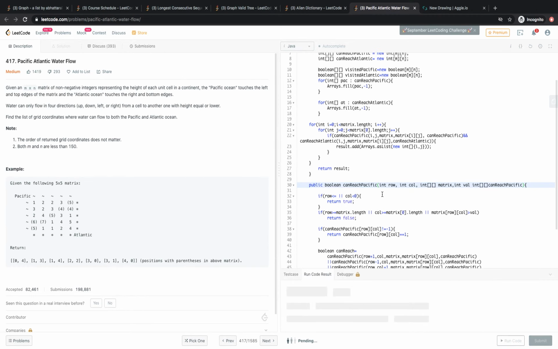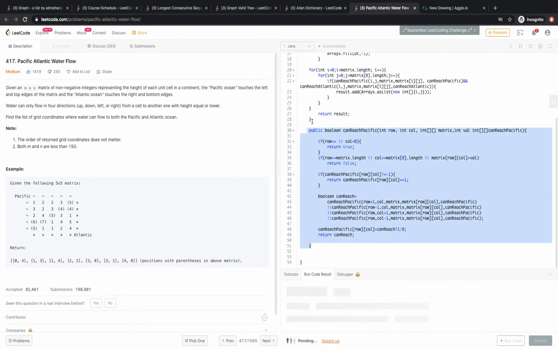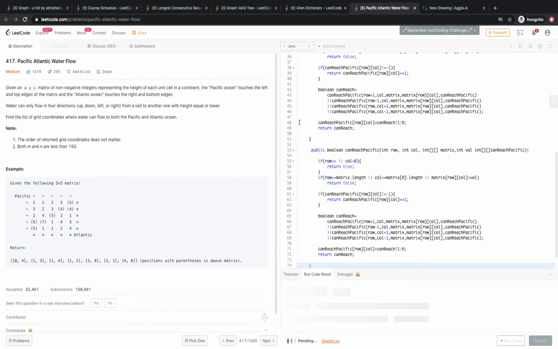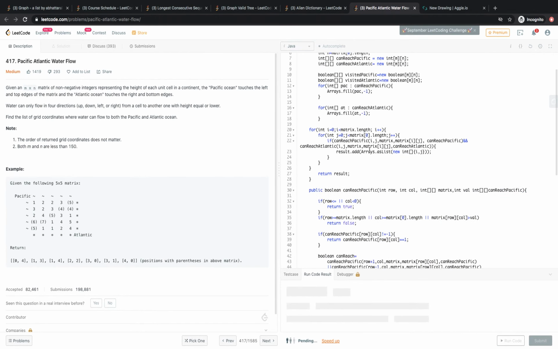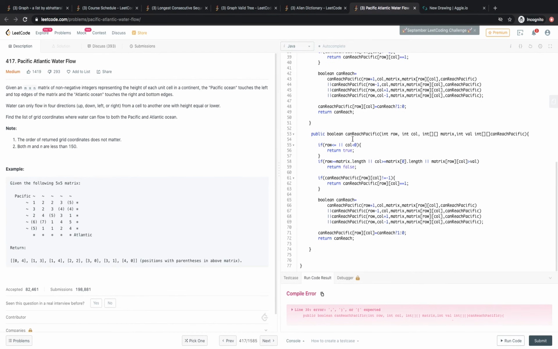We don't have the other method, which is going towards Atlantic, can reach Atlantic.